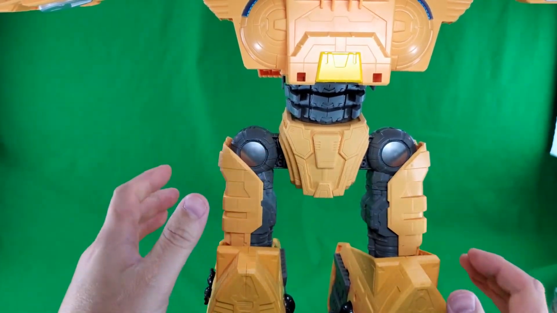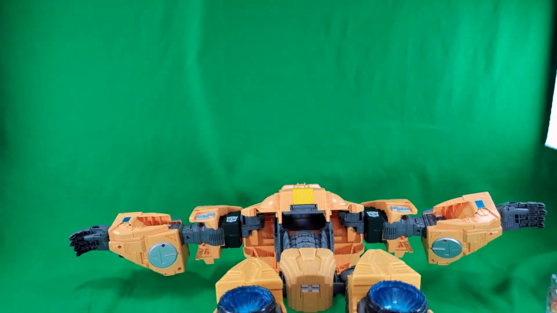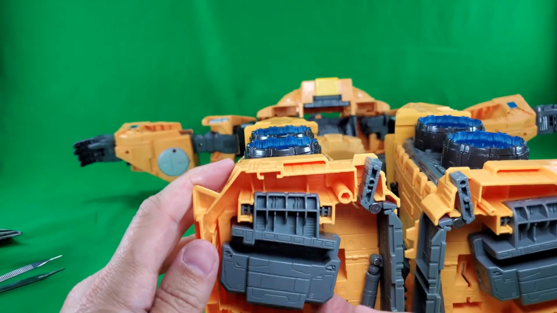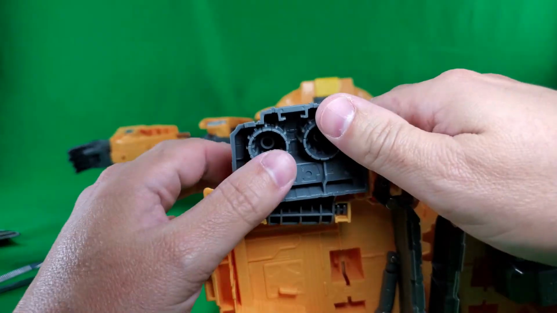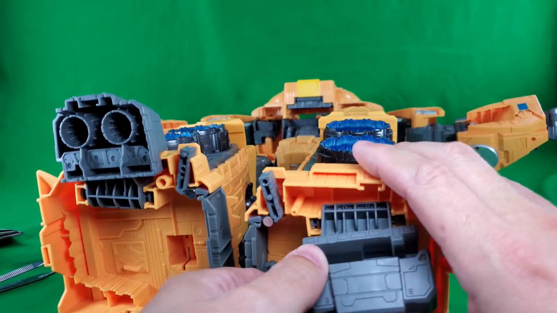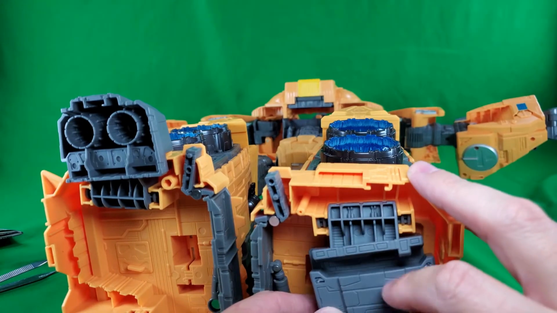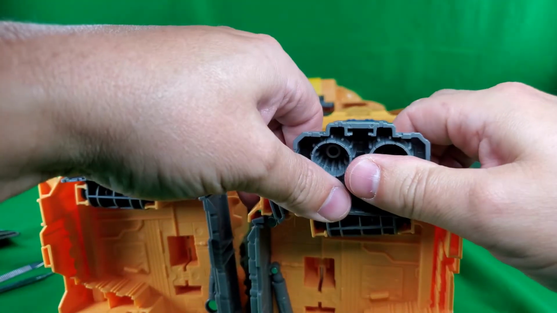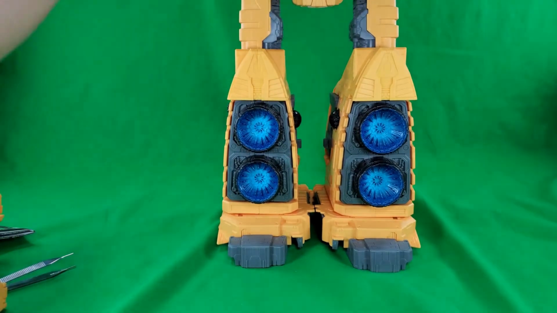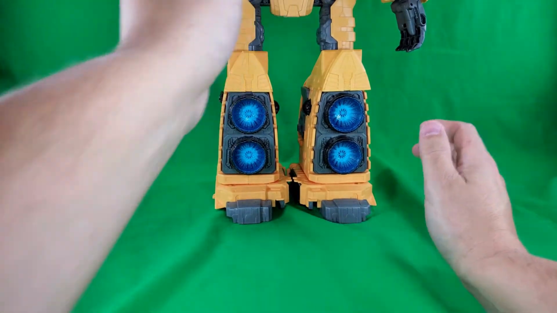Spin the waist around. We're still not done with the feet. Gotta flip out his little toesies. And they just flip out and lock like that. Same thing on the other side. You'll see there's a little clip right here and right here. Oh wait, that's not it. It's back down in there. So. And there we go. I do believe that is the Ark.